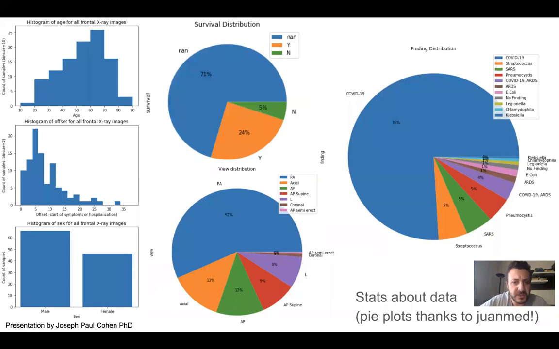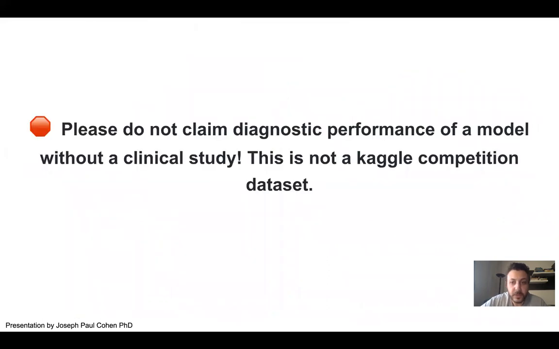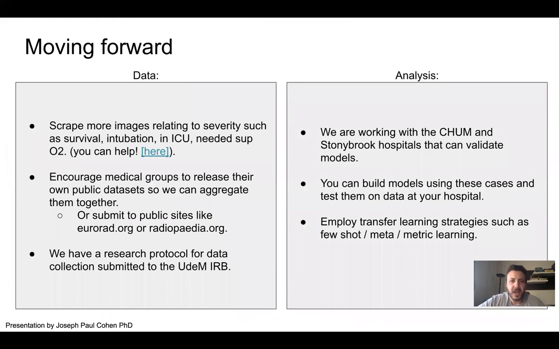All right, so there are some stats about the data set, which I'm not going to go over, but I put them here. One thing when building any of these models is to not claim any diagnostic performance without a clinical study, because this data set is very biased based on how it is actually constructed. So note that when you're evaluating the performance of any model that you train on this data.